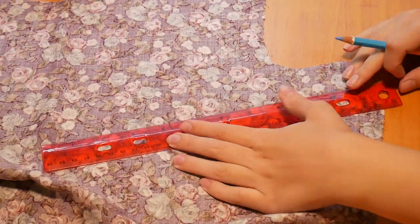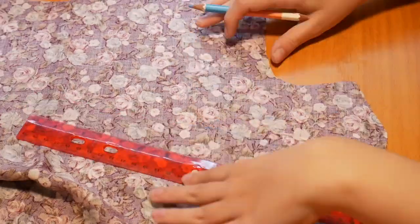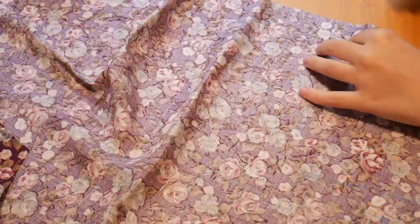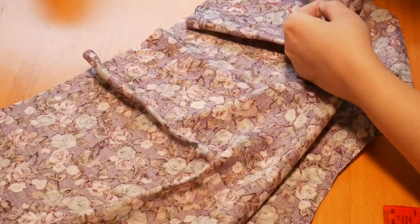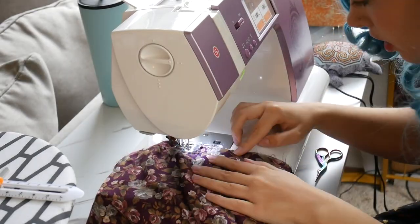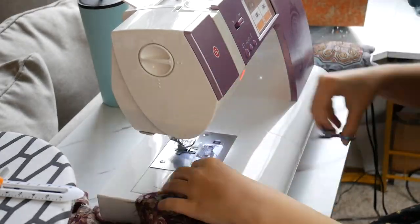I'm using a cheap plastic ruler to connect the dots, and then I am just drawing that line. Here I'm just taking that line and pinning the two sides together — taking both sides of the line, sticking a pin, and matching them. That is how I know I have my darts pinned to the correct size. And here I am just sewing the panels of the skirt together. Again, I'm French seaming, so I am sewing the wrong sides together, and then I will be ironing them and flipping them to the other side.